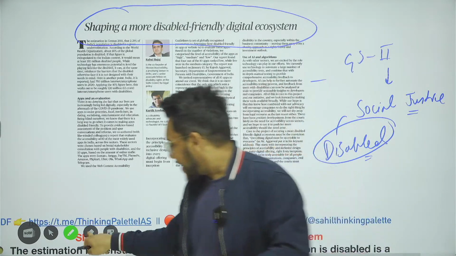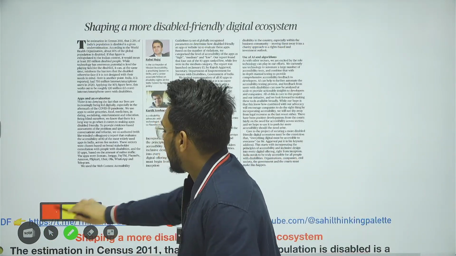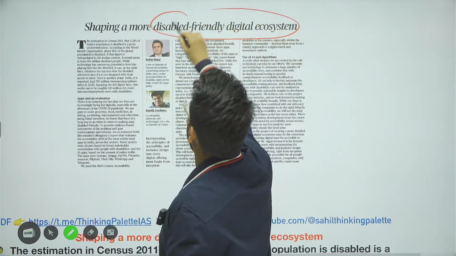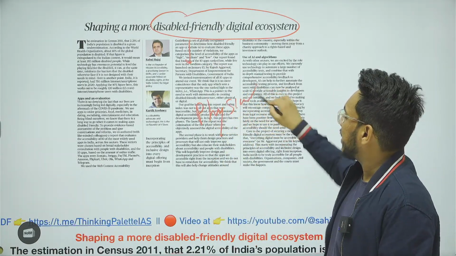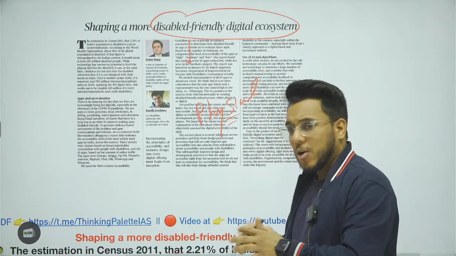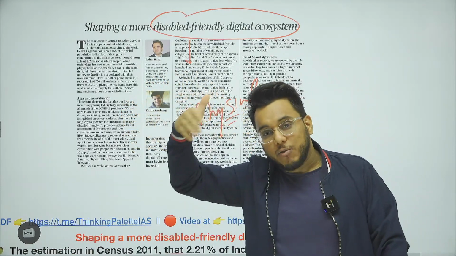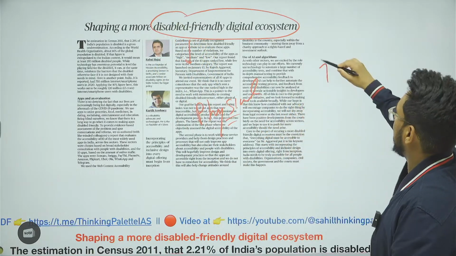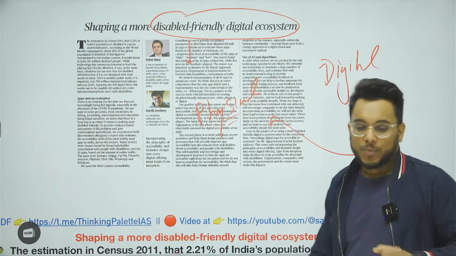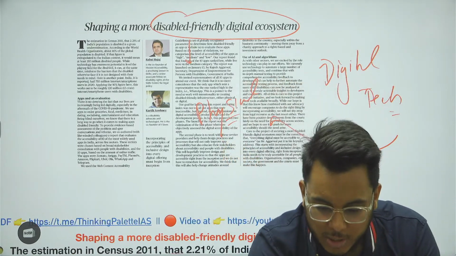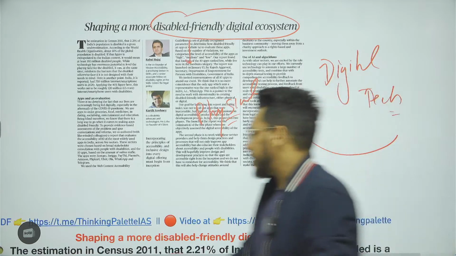Now, guys, understand this: when we talk about disabled people, we find that they face a lot of accessibility-related problems. First of all, physical accessibility for disabled people is very restricted. They are not able to access ramps, they are not able to access public buildings. And it was said for a long time that digital technologies will enable disabled people. But no, that has not happened. Disabled people have actually faced a lot of inaccessibility with the coming of these digital technologies.